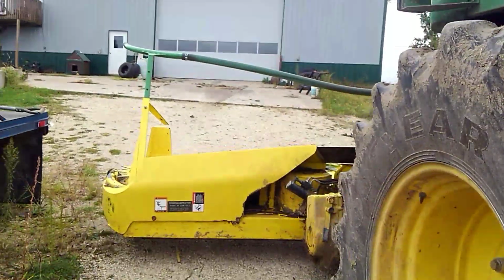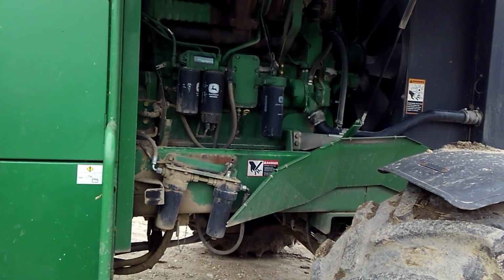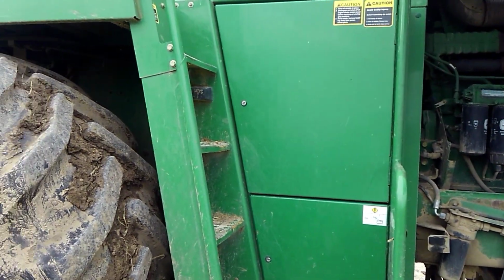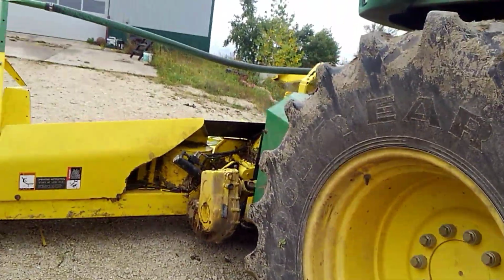Hopefully before I get it really into corn silage, I gotta change that, because all the sensors and electronics on there tell it the turbo's not working right, so then it degrades your engine and you lose horsepower, and I need all the power I can get when I'm chopping corn, especially if it's wet and muddy.